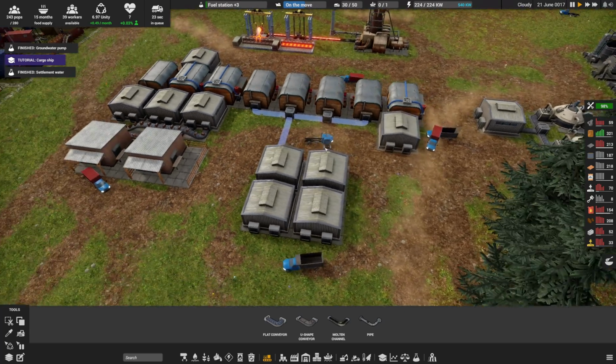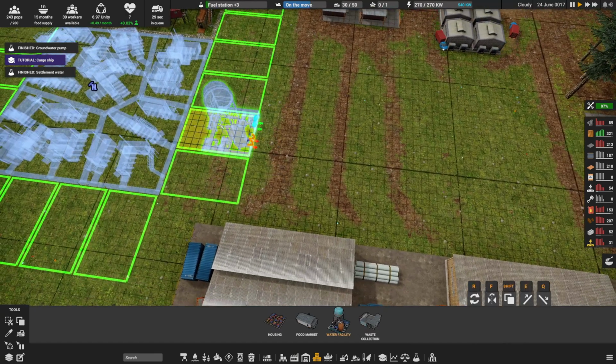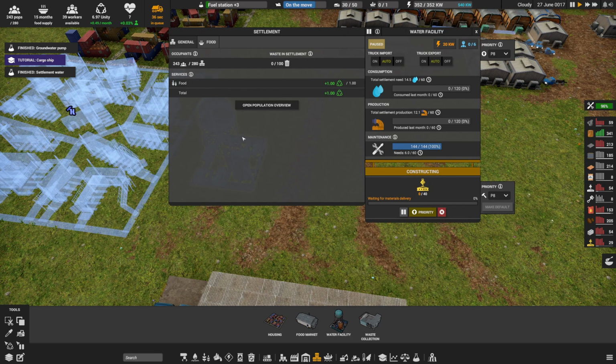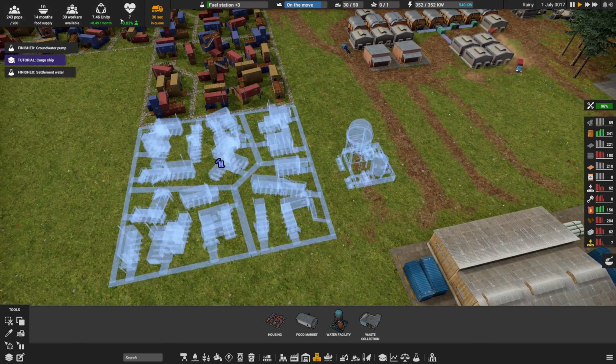All right. Next research we unlocked was in the housing. We have a water facility. Now, water facility, very, very special building. Very, very important building. I said I'd explain these as we unlock them. It is going to provide our houses with clean water. It's also going to give us a couple of bonuses.